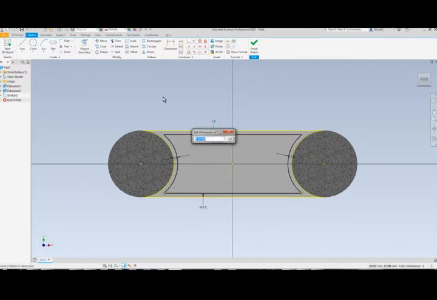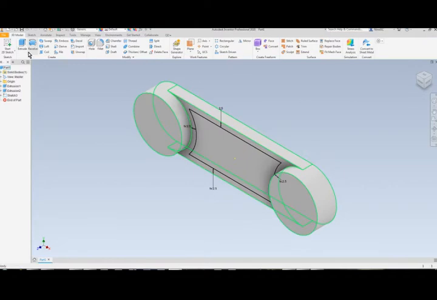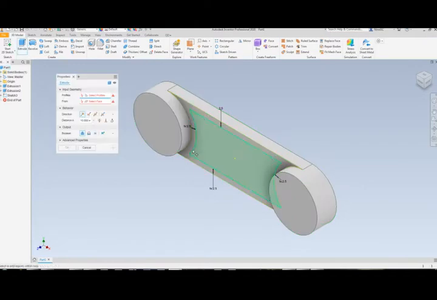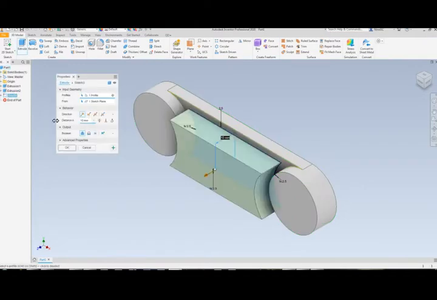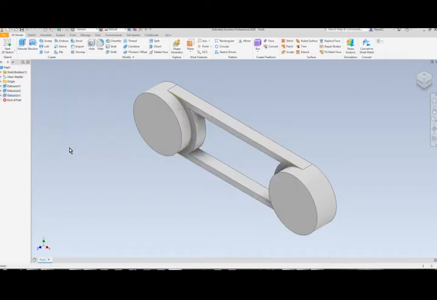So the term is parametric link. So I've created a parametric link. The parametric link means that this dimension will drive all of the other dimensions to ensure that it's not only centered, but it also follows the size. Let's finish our sketch, and we're going to do another extrusion. We're going to pick right in the middle. Once again, I'm going to use a cut, and then I'm going to just simply click OK.